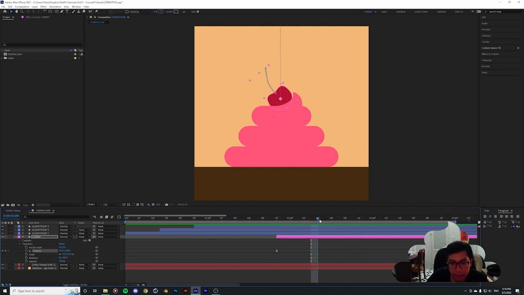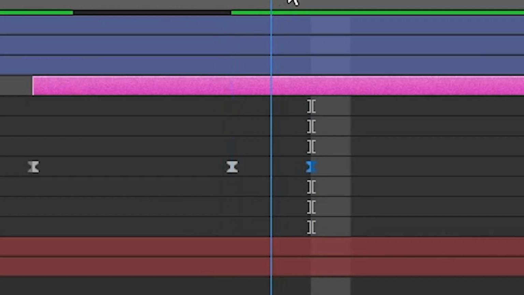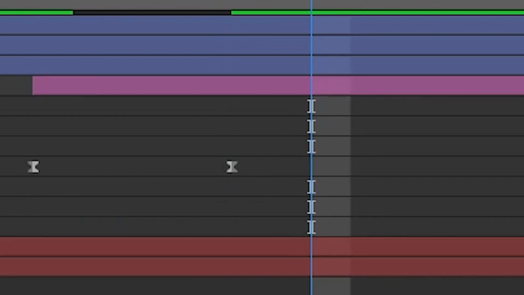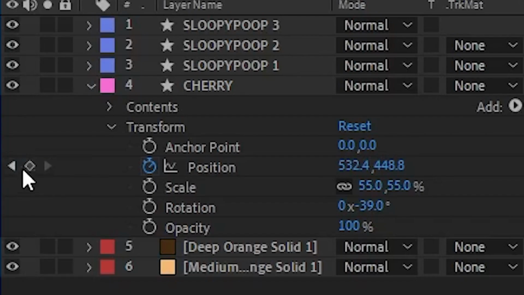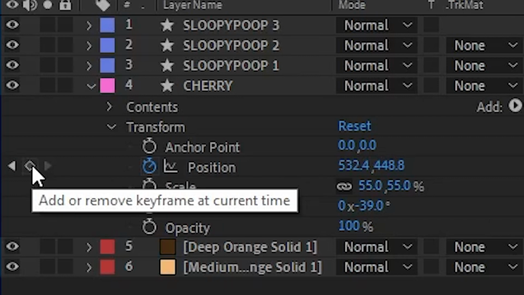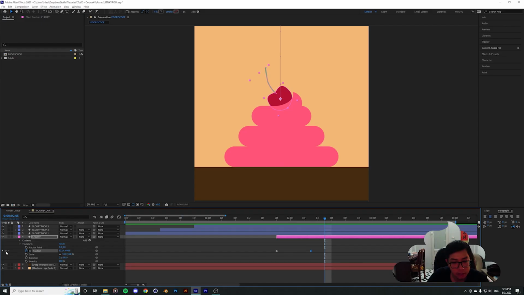And now I'm gonna animate the later part where the cherry is sinking into the pile of brownness. I'm gonna skip over here to like 2 frames, keyframe that by clicking on this add keyframe button over here. But this time, there's no transformation in between them. I'm gonna drag to maybe the end over here to about 3 seconds and 8 frames. And I'm gonna drag the Y position down until it's deep inside the poo.